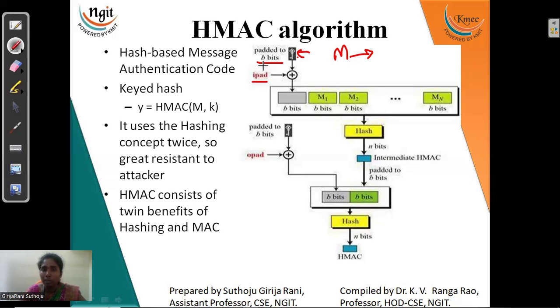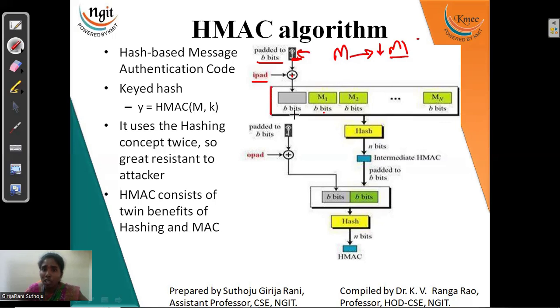For the input padding, do an XOR with the key and B bits will be generated. For M1, take the key bits and M1 bits, do XOR and you get M1 bits. Next M2 bits. Like this, you generate all the blocks up to MN.